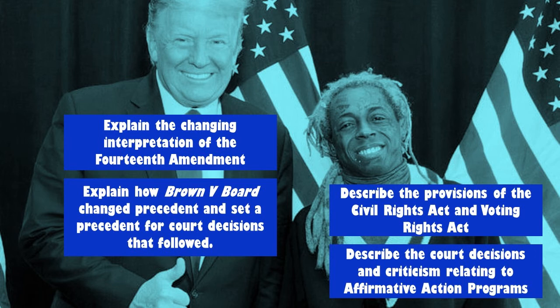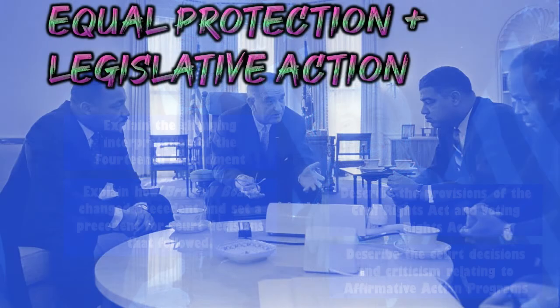As far as the legislation goes, we've got to make sure that we can explain what the Civil Rights Act of 1964 is about, and we can explain what the Voting Rights Act of 1965 does, how they work, and their effect on business and things like that. And then finally, we want to make sure that we can explain the goal of affirmative action programs, like why they're using an interpretation of the 14th Amendment to try to achieve equal results in college admissions and things like that. And so thinking about those court cases and those issues with affirmative action programs.